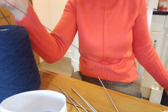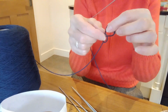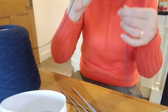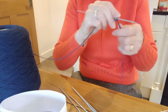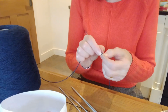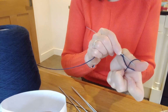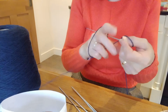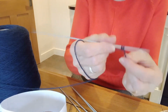So I need my length of yarn, do a slip knot, which is just cross over and loop through, and tighten up, and you need the bit that you are going to knit with at this side. So I'm going to cast on now 50 stitches. So I've cast on 1, the slip knot's 1. I'm using the thumb method, which is wind the wool around my thumb, slip through the needle, loop the wool that's on the reel over my needle, go over and tighten. So there's 2 on now.